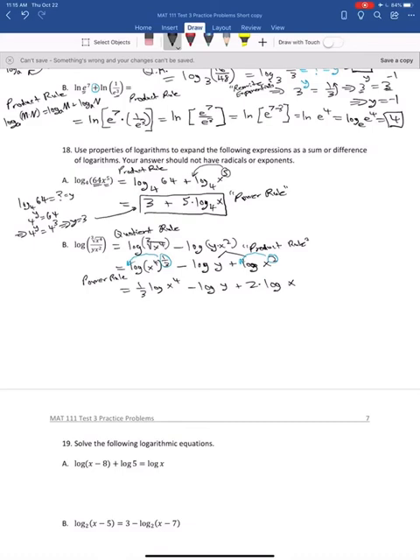Now, one thing I want you to notice: we still have an exponent. So let's backtrack real quick here. This 4 is still in the power. We should have gone ahead and combined these. So I'm going to go ahead and do that. Let's clear out this last one.